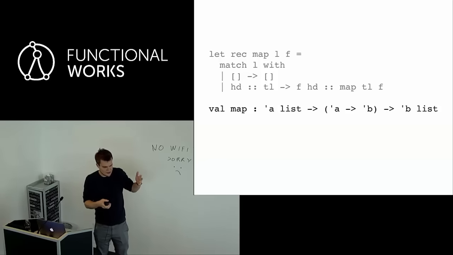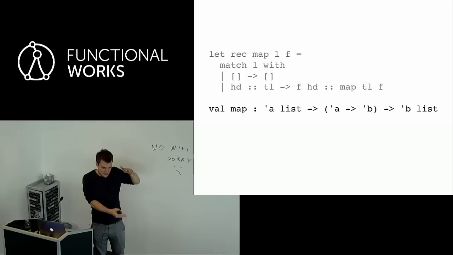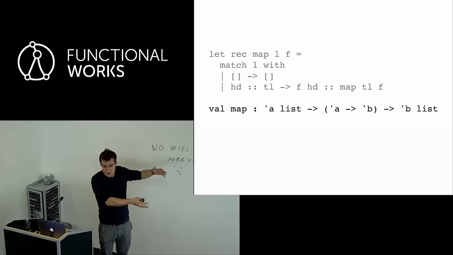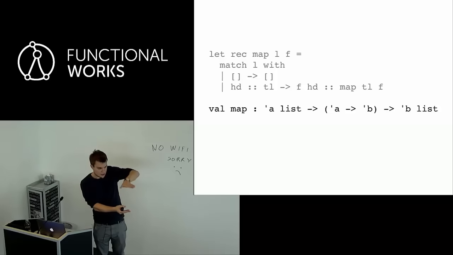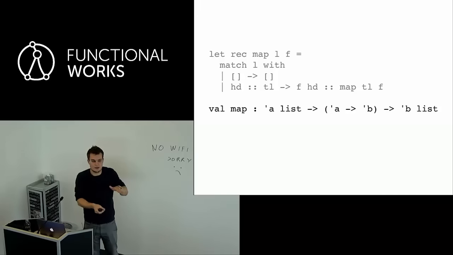So another example of why this is useful is, if you imagine you have a very big function that does lots of things, and at some point within the middle of that function needs to do one of two things, well, you can easily do that. You just pass in a Boolean flag and you do an if statement, and then you do the right thing. But now let's say it needs to do one of three things. We can pass in some match statement. There's some variant, and you match on the variant, and it's all doable. But at some point it doesn't become scalable. It doesn't become reasonable anymore. So higher-order functions let you do the thing of at some point within your big function call, you can just sort of hand over control to a completely different function that does its little thing, and then returns, and then you can continue. This is sort of a way of allowing you to specify control flow.